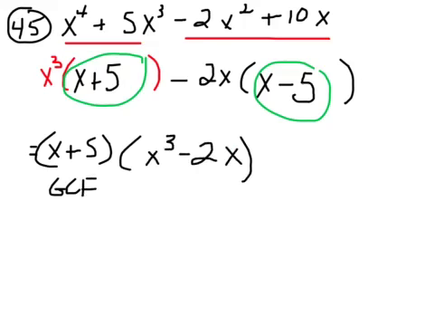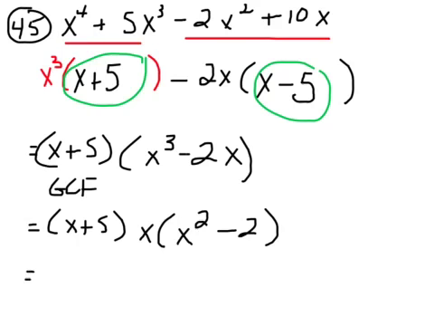Am I done factoring? Normally I would be, right? But not exactly. Because look at the second thing here. Can't I keep going with that second parentheses? Isn't there an x that divides out of x cubed minus 2x? There's an x in each term, right? So x cubed, take out an x, would leave me x squared. I have a negative 2x, I divide an x out, there would be a minus 2. Oh, it did keep going, okay?